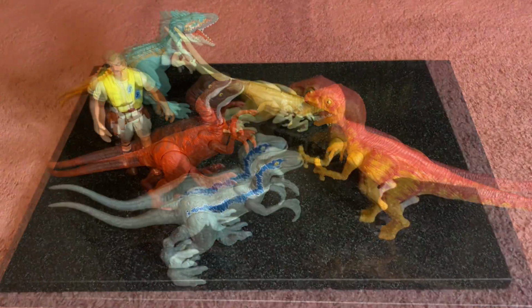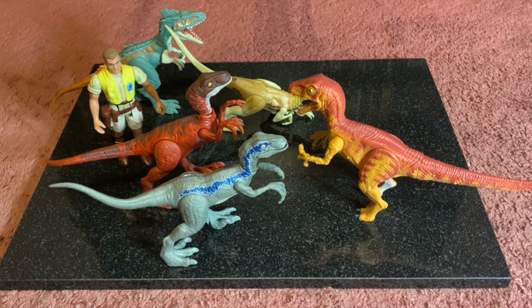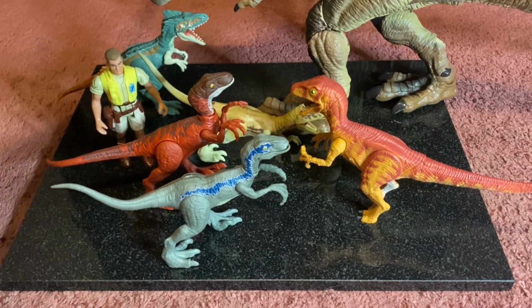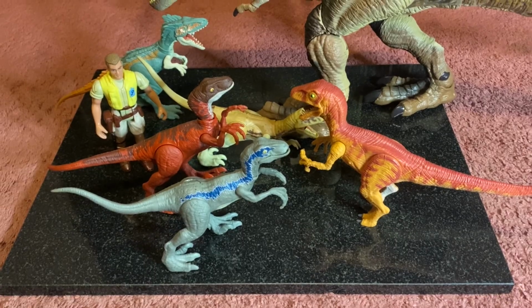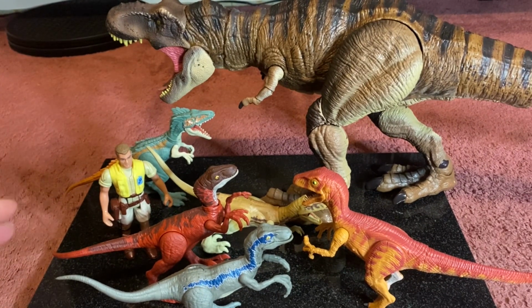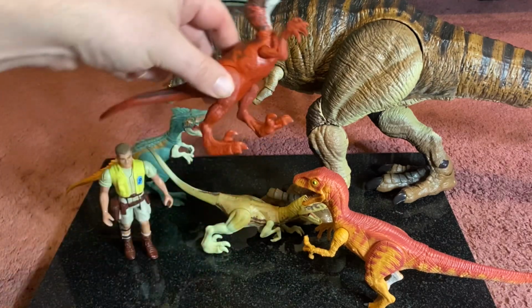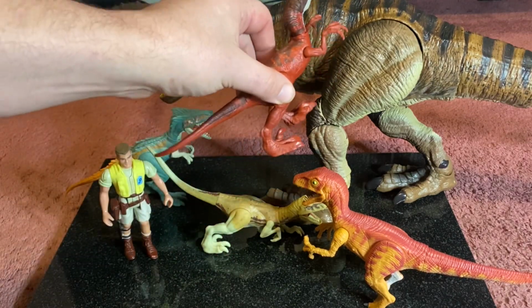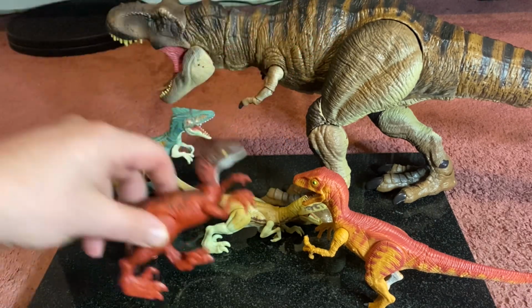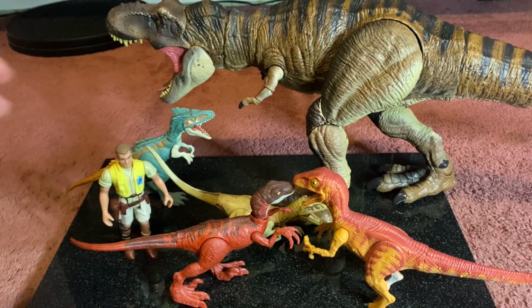All right. And the final thing I want to do before we do that, guys, is just show you next to the Hammond Collection T Rex. So here she is, the big girl. Just angle the camera upwards. And you can see they scale pretty nicely next to her. So that is about the size of the Raptors. You remember in the first Jurassic Park when they're clawing up the side of the T Rex? So yeah, she scales in pretty nicely.